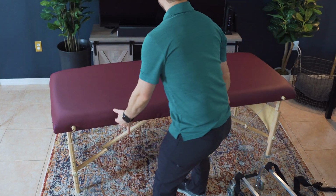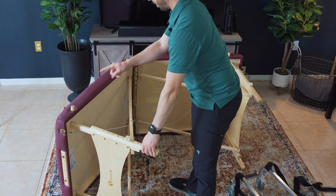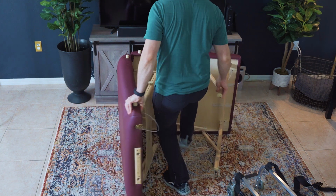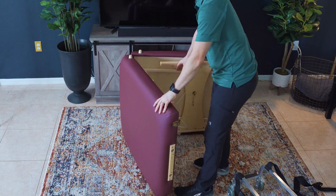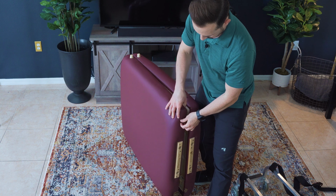As promised, here's the bonus tip for today's video, and that is packing up your massage table and getting that carrying case back on top of it. So in this case, I'm going to teach you how to put the bag on the table instead of the table inside of the bag, if you know what I mean. Here we go. The first thing you want to do is put the table down, bottom facing up, so that the bag can sit on top of this table.